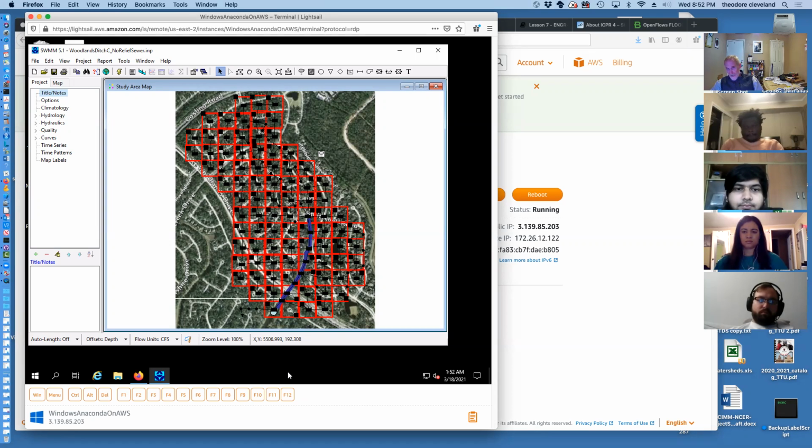These streets have a curb and gutter construction, and generally 6 to 8 inches of water in the street or in any one of these cells would not be considered flooded, although it would certainly be difficult to drive your Mercedes quickly through there or my neighbor's go-fast car. And then anything above 1 foot is declared flooding for the purposes of this particular study from a while ago. So let me turn off the backdrop and let's explore the model that somebody has already kindly built for us.